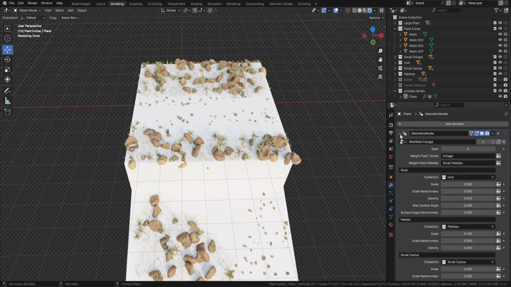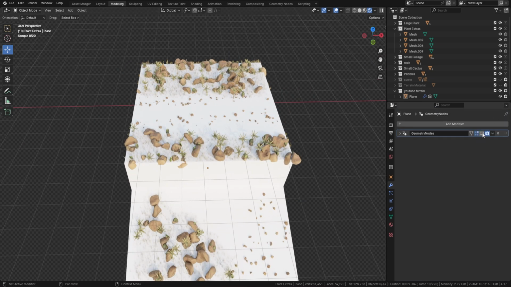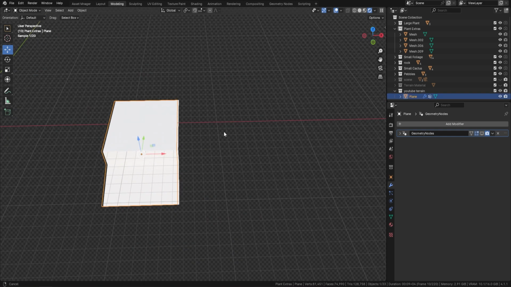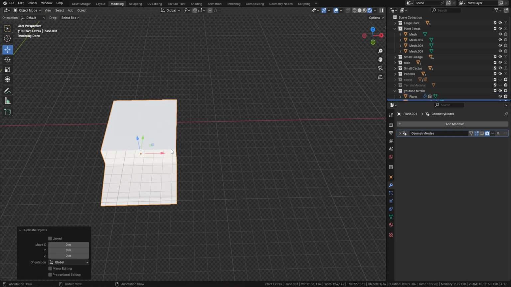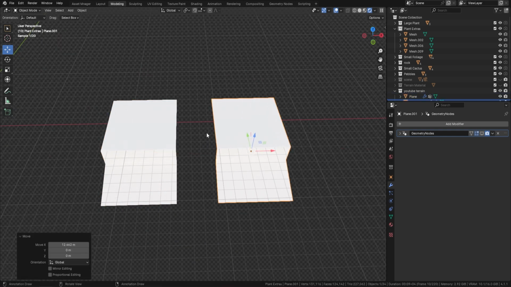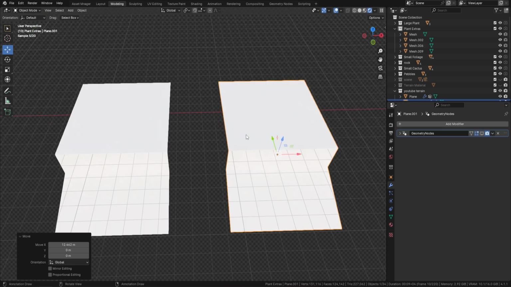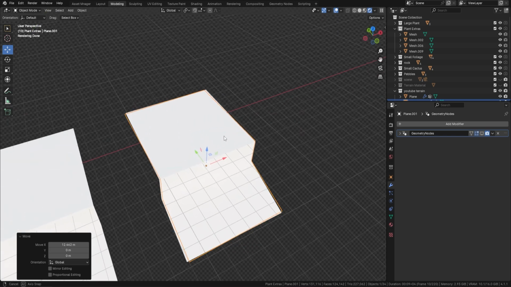So what I'm going to do first is come in and hide this out of the way. So I'm going to turn off my geometry node, and then I'm going to grab this part. I'm going to press Shift D. And I'm going to drag it over so I can show you the comparison of these two, so you've got something to work with in real time.